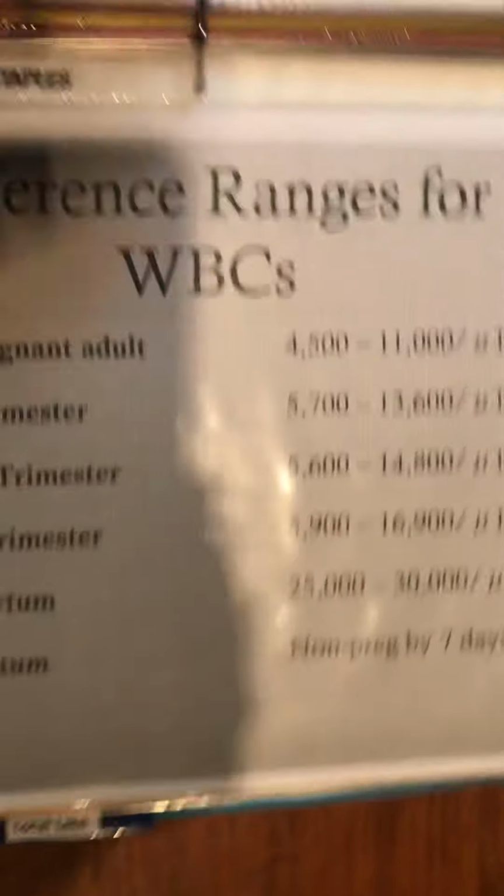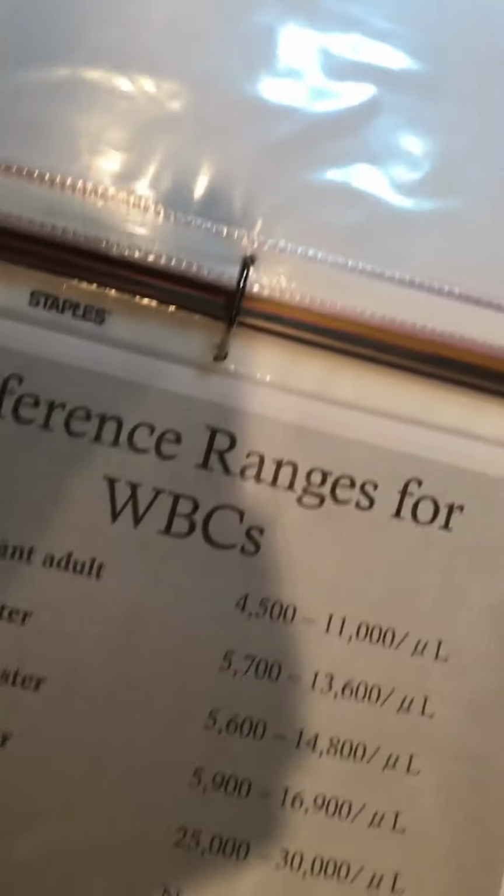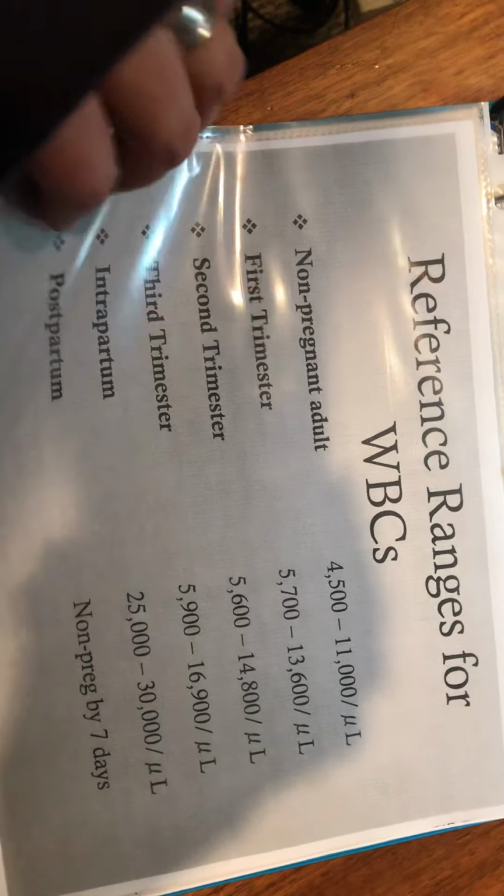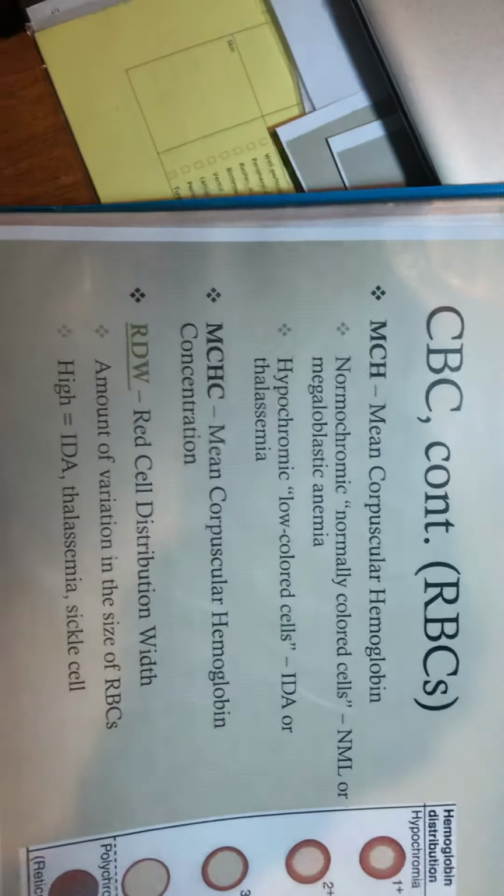That is helpful, and like I said, I have repeat information in here with different resources, but I kind of like it that way. Reference ranges for white blood cells. This is all about the CBC and what that all means. Super helpful. These are your slides, which were super helpful. And here's the overview. A really good slide.